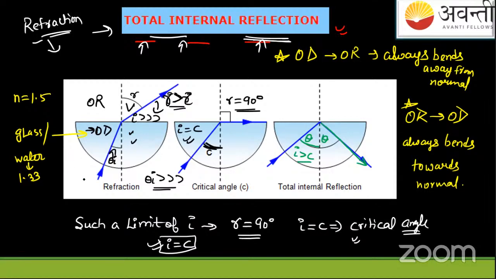Okay, so you can assume, suppose from a source of light, an infinite number of rays are going from the optically denser medium to the optically rarer medium. So what's going to happen? Suppose many rays will be grazing the surface, some will be just getting refracted. But at a certain angle where I is greater than even the critical angle, all the rays will go inside again, following the laws of reflection. So this process is known as total internal reflection. Got it? That's fine, students. I hope you understood this thing.